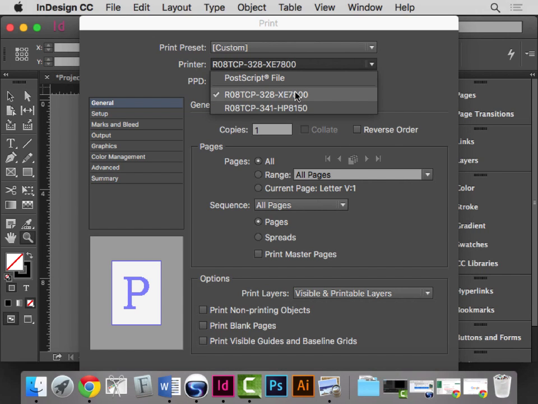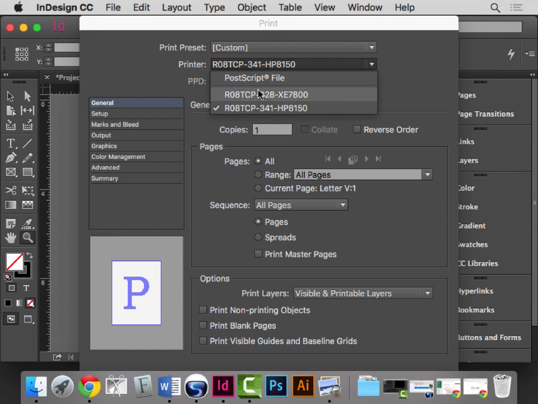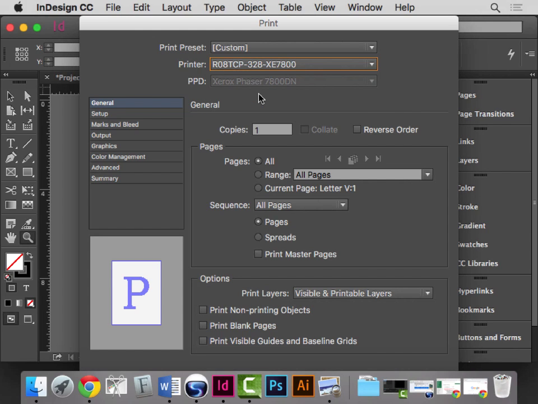Okay, so if I'm saving myself money, I would go to the T341. If I'm saving my tennis shoe rubber, I would go to 328, okay? So now let me talk about the T328 printer that's right here, because many of you like the convenience, but there's something about it that gives you problems, and it automatically prints double-sided, and that's not always what we want. So let me talk about this printer in here.